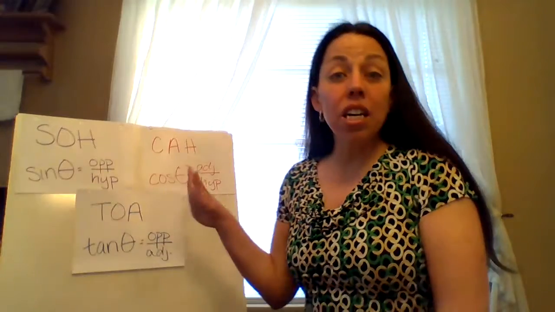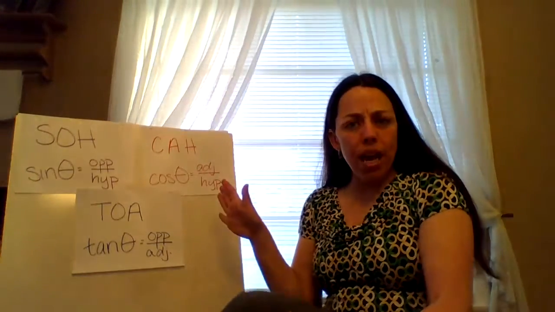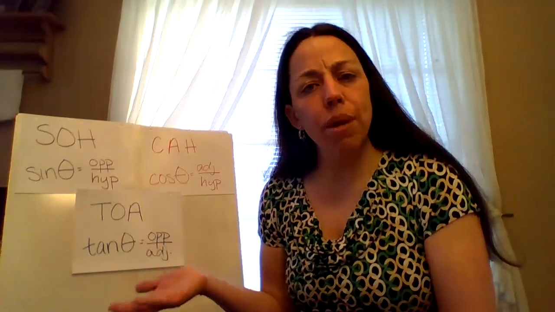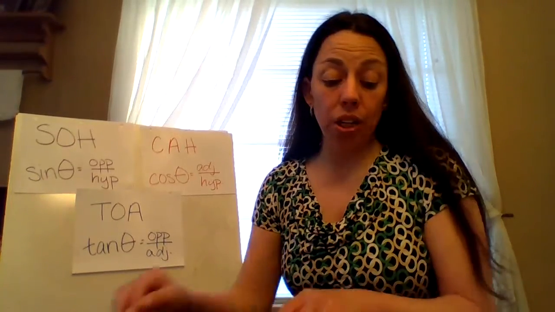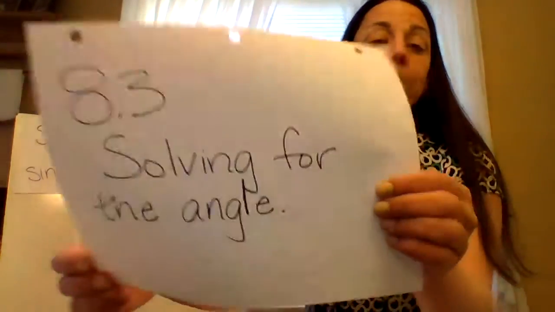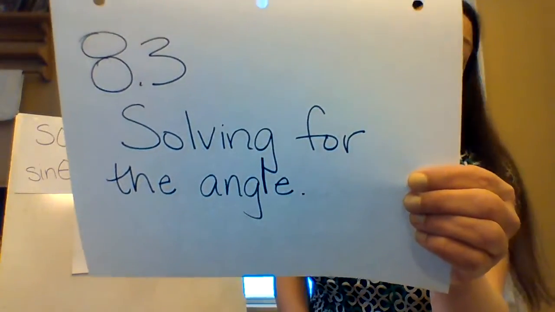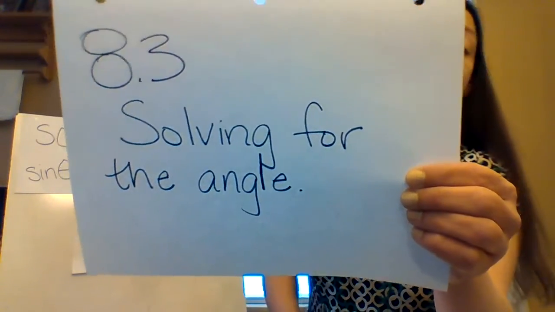We're going to need to know those this whole chapter. And we're still going to need to label them on our paper today. It's just going to be a little bit different because we always used to know the angle. And our section today, 8.3, we're actually going to be solving for the angle. Okay, so we're going to be solving for the angle.